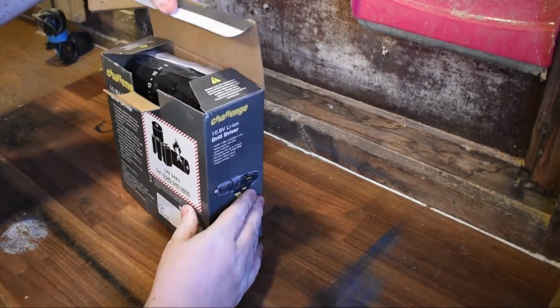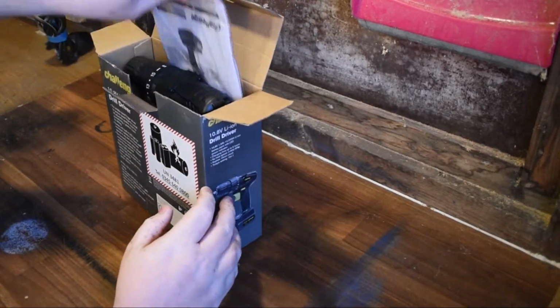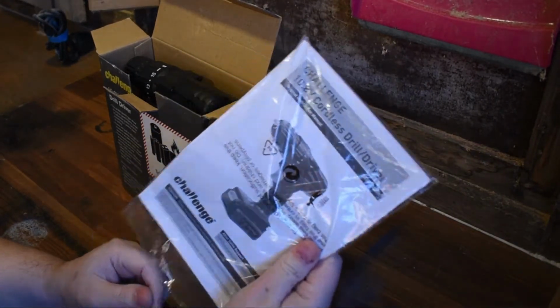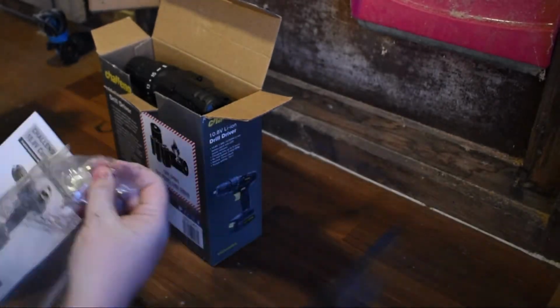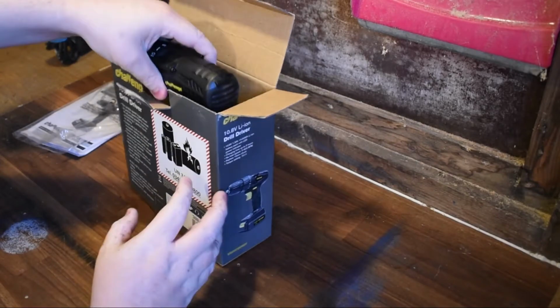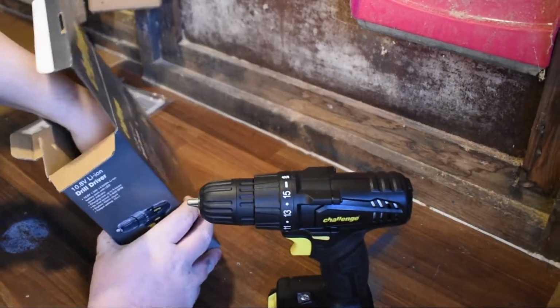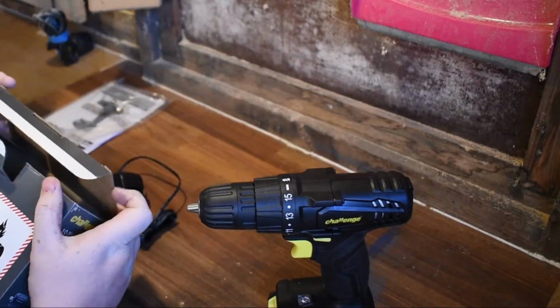I am going to spoil the magic a little bit and tell you I've already had it out of the box for quite a while, so it's only a token unboxing. So you have your user manual, obviously. It has the usual stuff in it, your safety messages and all that. We have the drill itself, and we have a charger. That's all that's in the box. It's nice and simple.